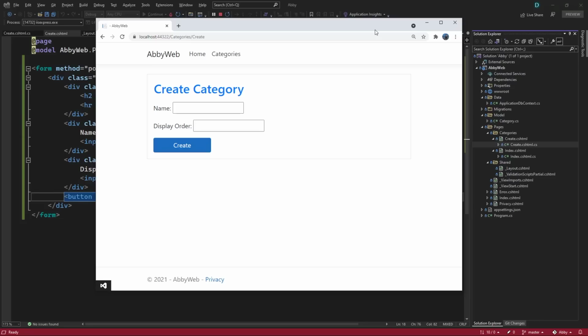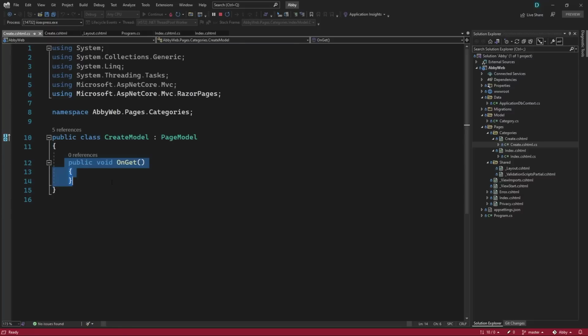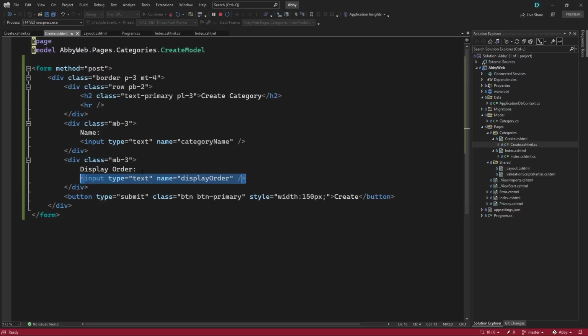Now in a typical web form, what happens is we have a name for this input field and display order. So when we post that, inside there we will try to extract that based on the name, and we will see what value was appended. But with Razor Pages, we have something special. We can bind this input text directly to a category model, and then we can use that model, or rather have those values available inside the post handler. So we will be binding this to a model.